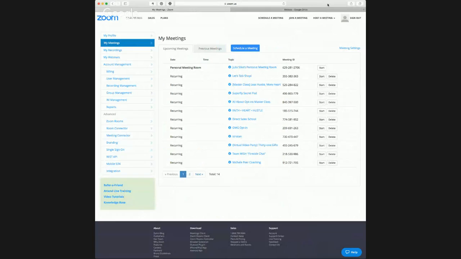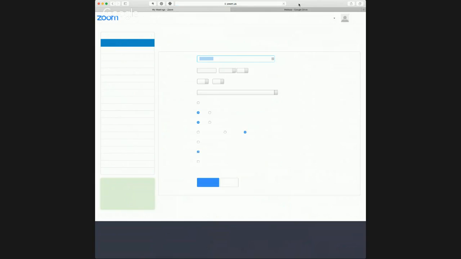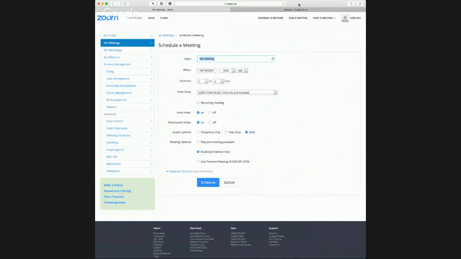Okay, perfect. So I'm in Zoom here, and if you don't have a Zoom account, go to zoom.us and set that up. Okay, so I want to schedule a meeting. And that's going to bring you up to this page here, and you can call it whatever you want.